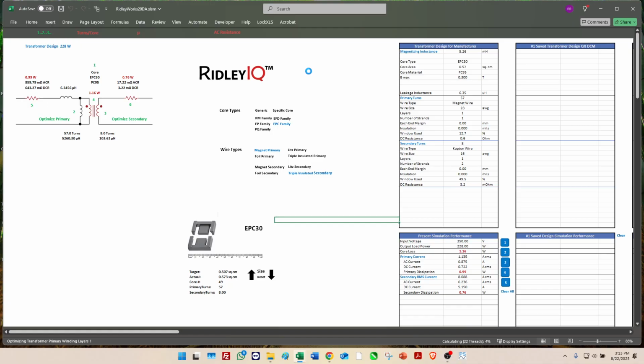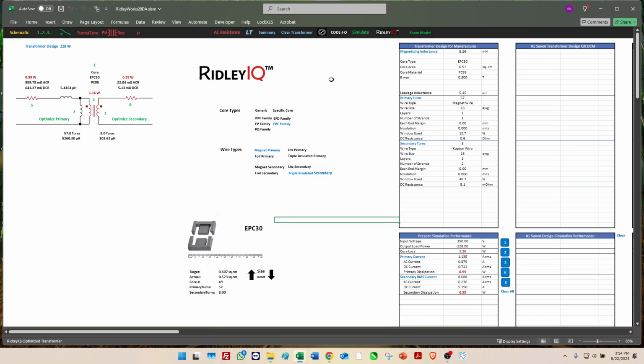Optimizing transformer primary winding layers. Primary optimization complete. Optimizing secondary winding layers. Optimization complete. Transformer design complete. Total transformer loss 3.1486 watts.